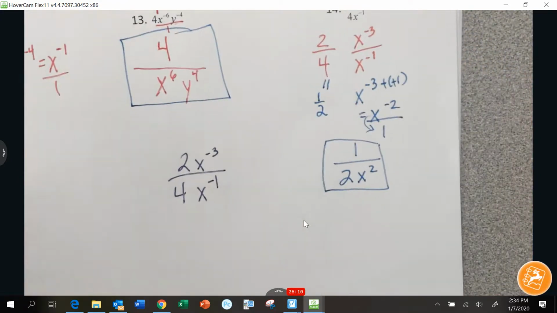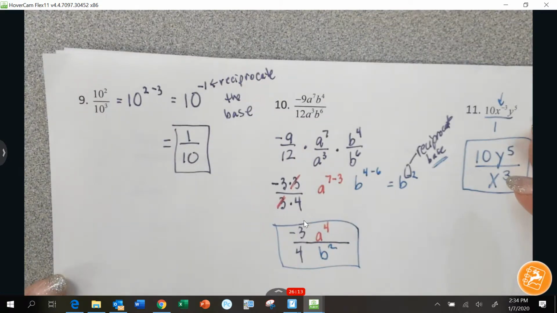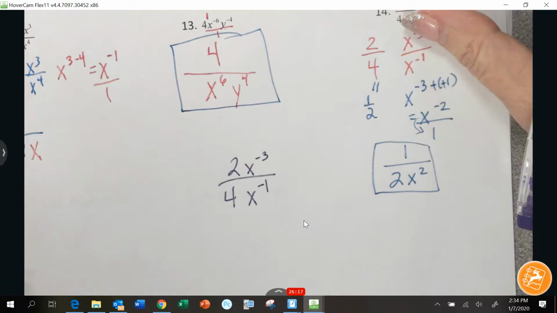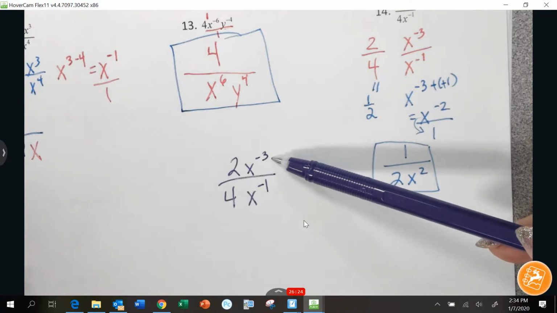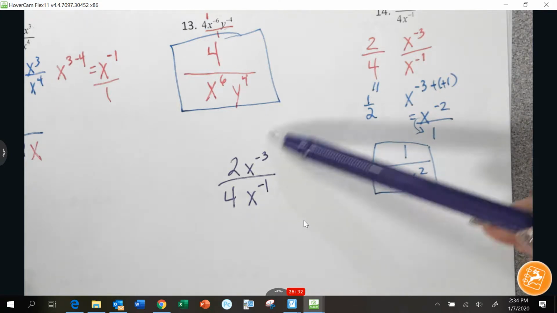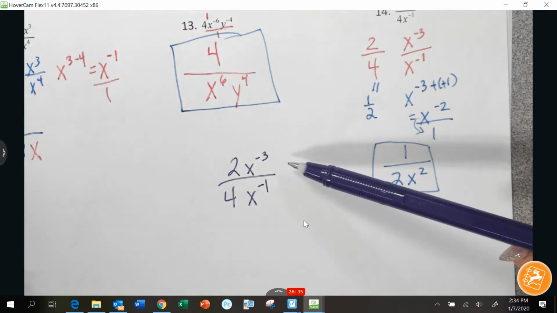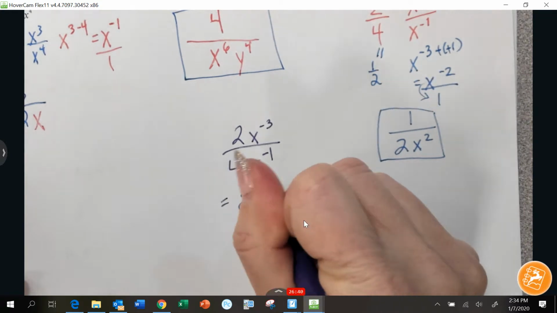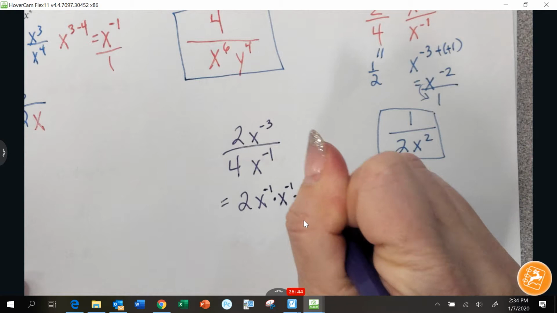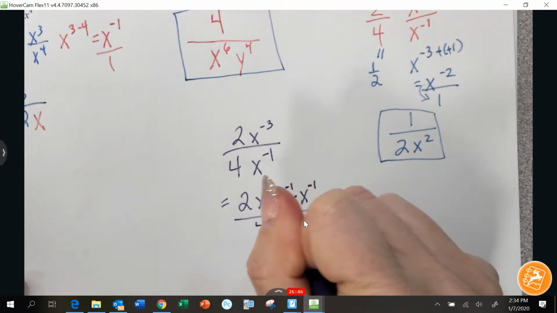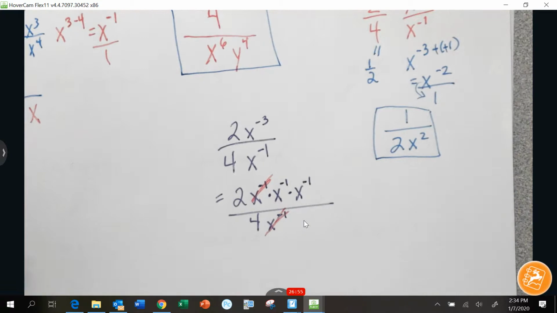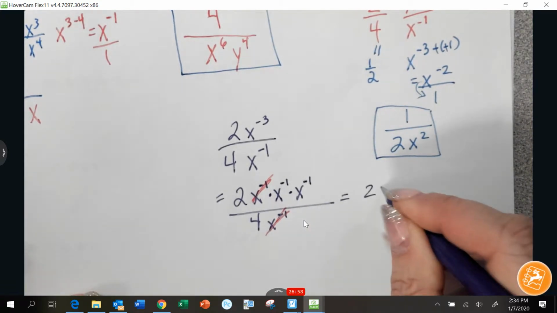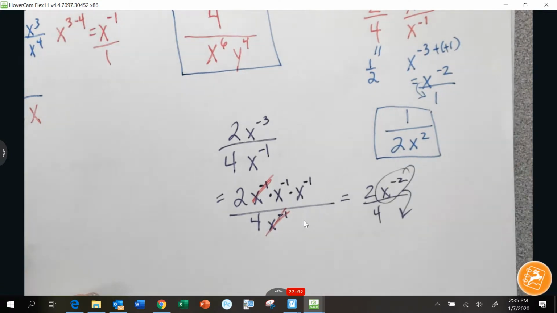Well, because remember on number 9, I said there are more 3s on the bottom, so you said the exponent will end up on the bottom. Kind of, but if you look at this, it looks like there's more on top. But there's not, because negative 1. You could think about it this way if you want. But that negative 2 will still end up on the top, so it eventually still has to go down to the bottom.